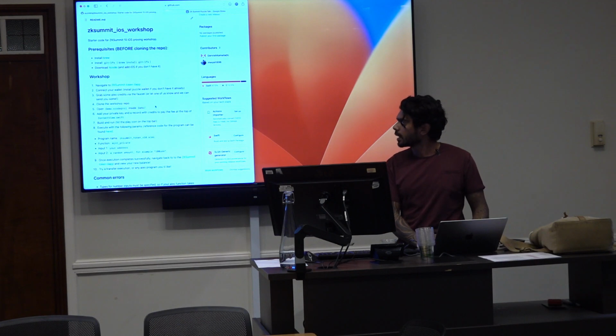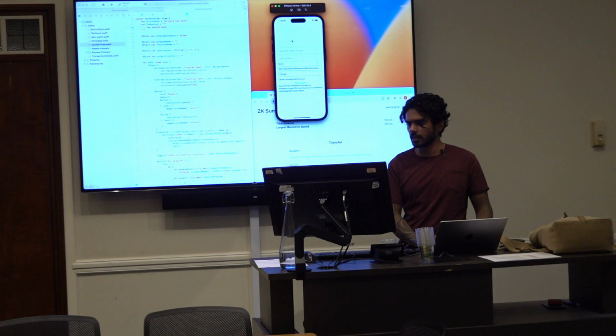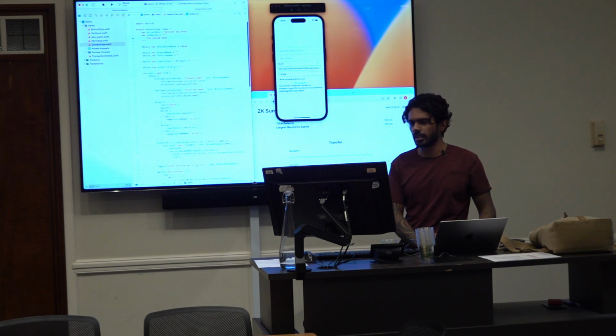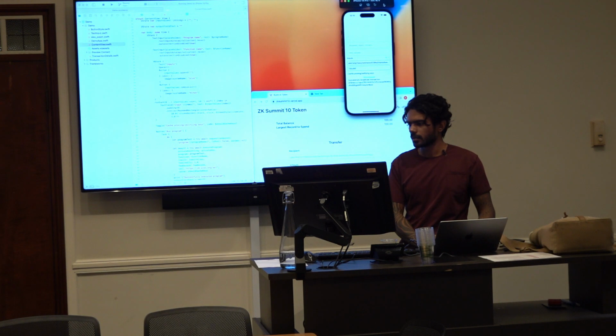Cool. And now we can get to an actual demo. This is the demo app. It's fairly simple, doesn't do much. Essentially, it's just a way to execute against an arbitrary smart contract that's deployed on ALIO. The main file that you would need to interact with is ContentView.swift, which is where we have all the code that shows this page right here. So I'm going to get rid of all of this, and we can fill all that in together.